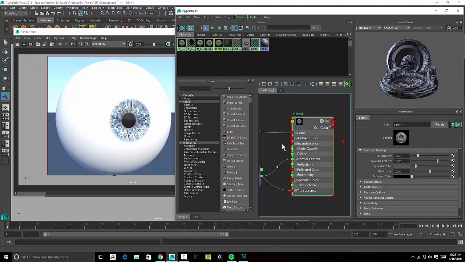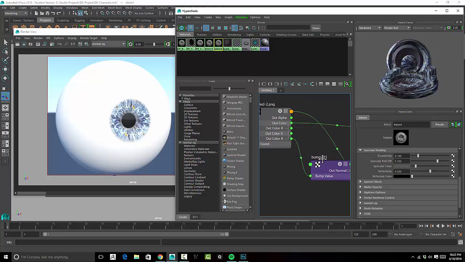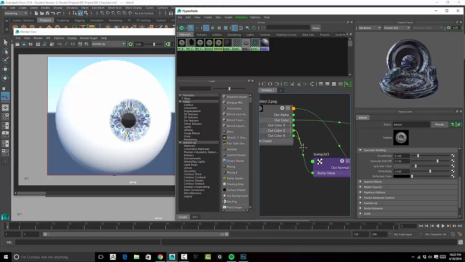And you can try plugging in different channels. So we did the blue channel. We could try the green channel, see what the green channel looks like. Because it's basically, your bump is just the value. So actually the green channel looks really nice. So I think I'm going to keep it with the green channel.